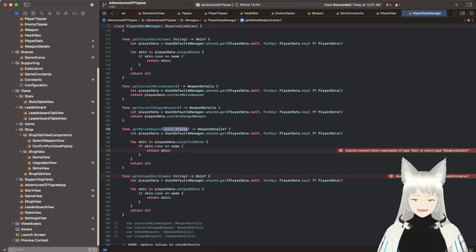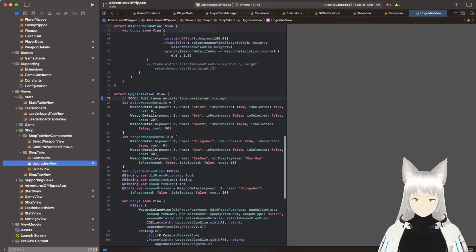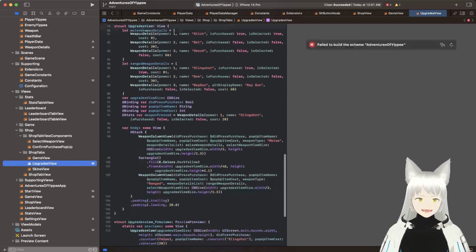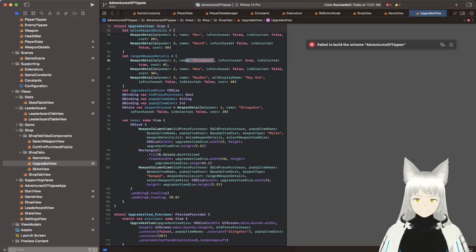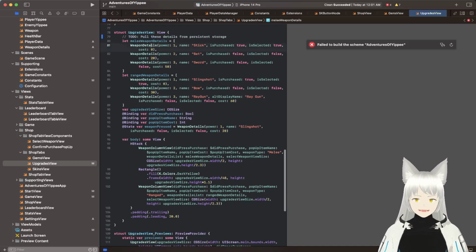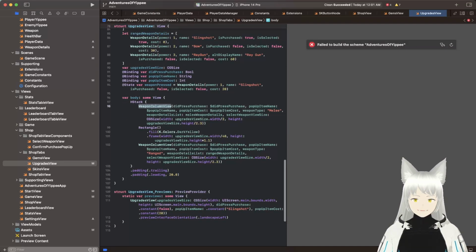I forget how I have this code in the upgrades, like the weapons for the shop. I do have names for them, but how am I showing them? I've got a melee weapon details, ranged weapon details. I've got these weapon column views, right?